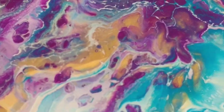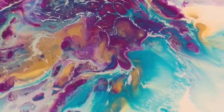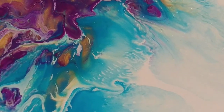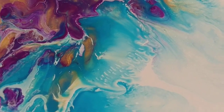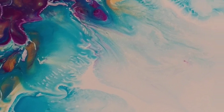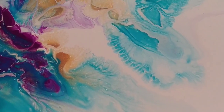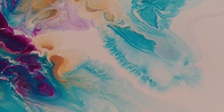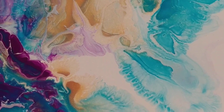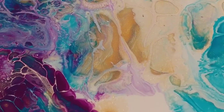I think I wanted a little more gold and turquoise in there, but I ended up with more purple. I don't know if you guys can see. Look at what the turquoise is doing in the white right there. And again, that's because it is the pouring paint with some sort of pouring medium. I'm not sure what kind of pouring medium is in it. That looks kind of cool. Looks like a little river or something. If you look super, super close, there's some cool stuff going on.